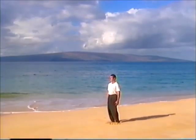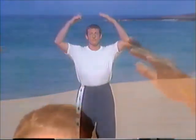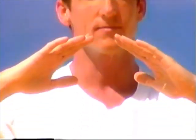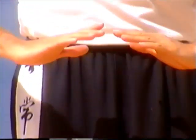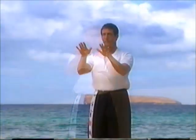Inhale, arms float up. At about shoulder height, bend your elbows and bring your hands over the top, and then float down the center, guiding the chi down to just below your belly, to a spot called the lower dantian, a major gathering place for chi energy. Slowly your arms float out in front to shoulder height. Flex your wrists and tilt your hands up, pressing your palms out. Then bend your elbows and slowly draw your hands in slightly. Then press out again, expelling old chi.